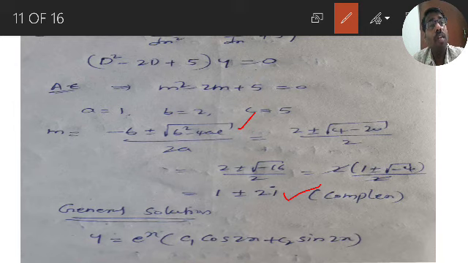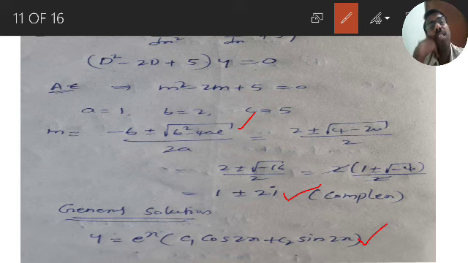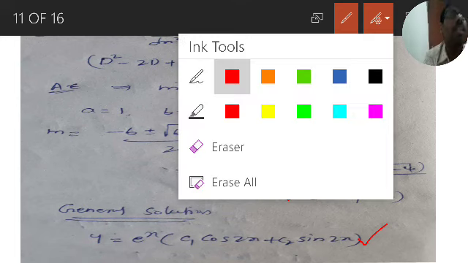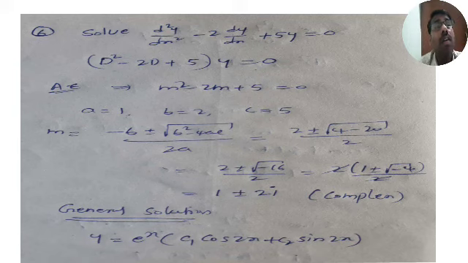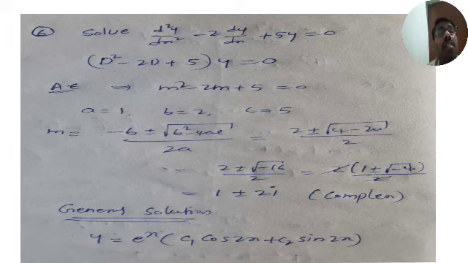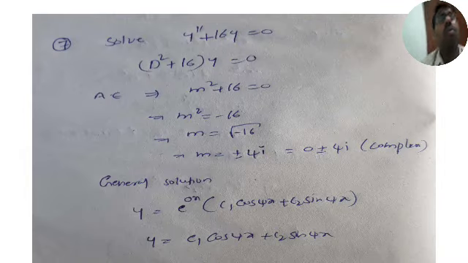Now if alpha plus or minus beta i are the roots, then you know the solution. Similarly, here alpha is 1 and beta is 2. So therefore the solution is y is equal to e power of x into c1 cos 2x plus c2 sin 2x. So this is the third case, where the roots are complex. The first case, the first three problems, real and distinct; the second case, the next two problems, real and equal. Now the third case, the complex. In complex roots we covered the first problem. Now let us go to the second problem.